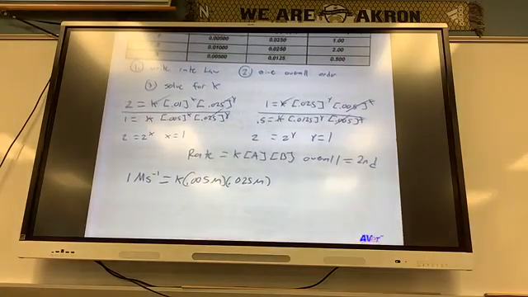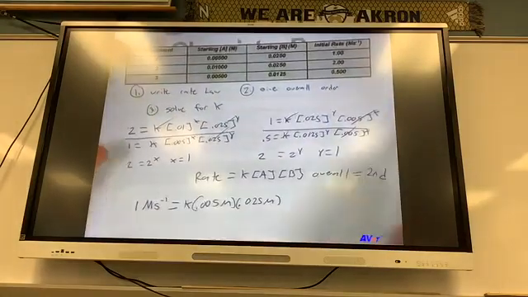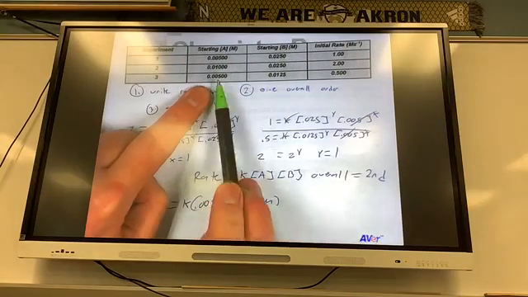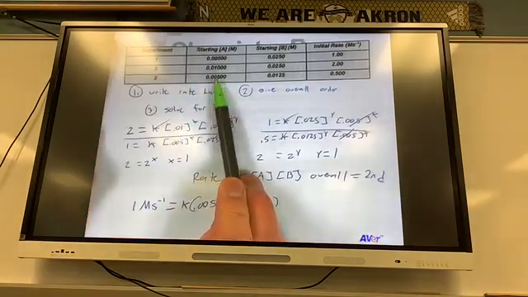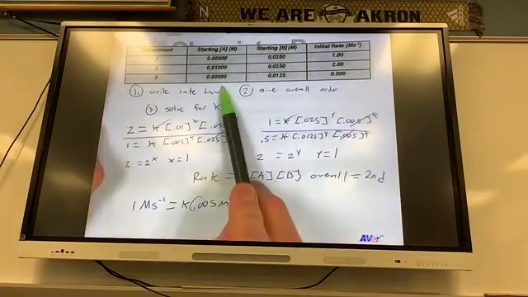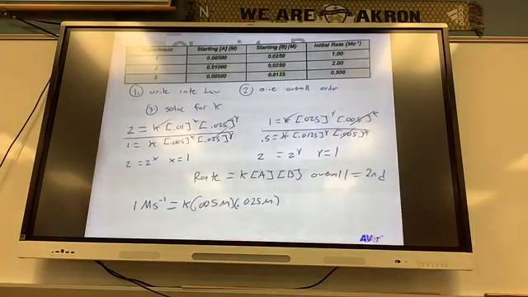How do you know which rates to use? You have to use the rate for the experiments you're using. You have to choose one where you keep A the same. So if I'm solving for B I have to use 1 and 3. If I'm solving for A I have to use 1 and 2. Does the X and Y's matter? Should I just change those to A and B? Doesn't matter. You can make those any letters. I don't care what those are.